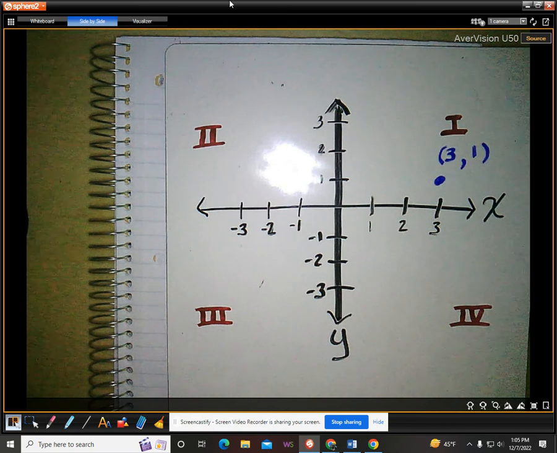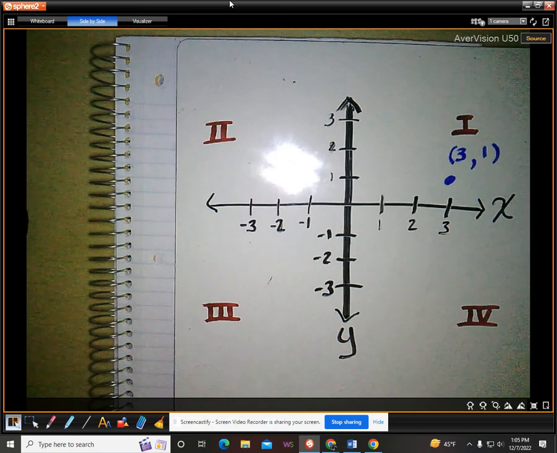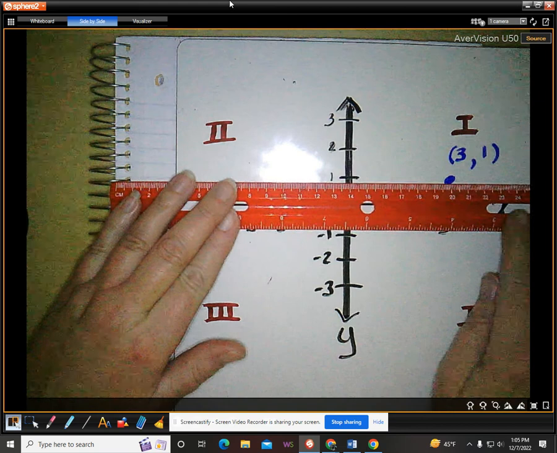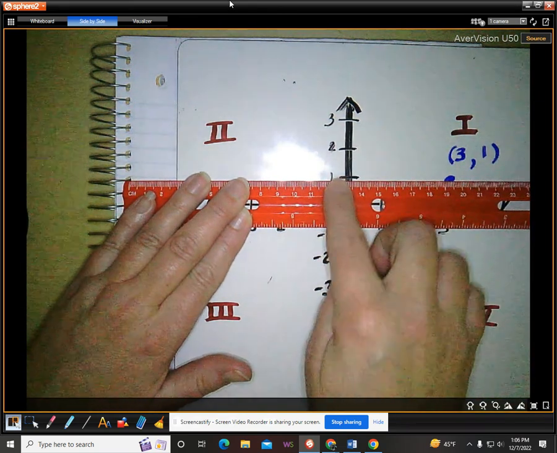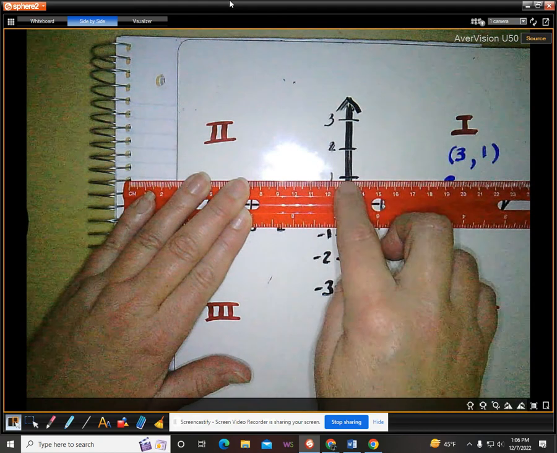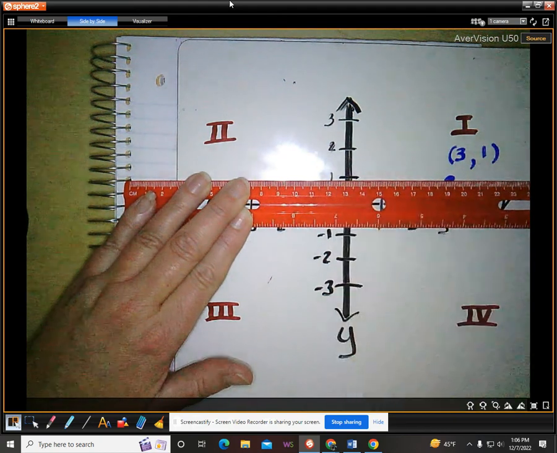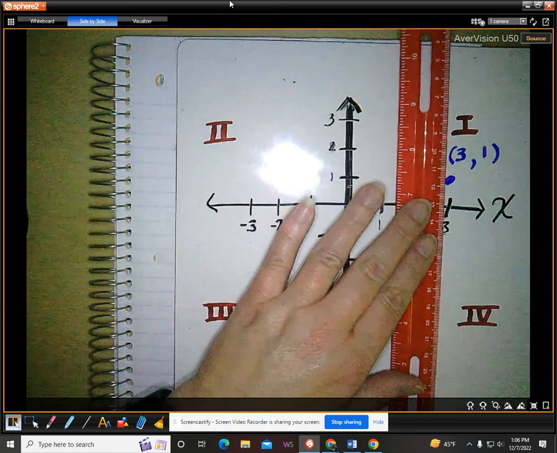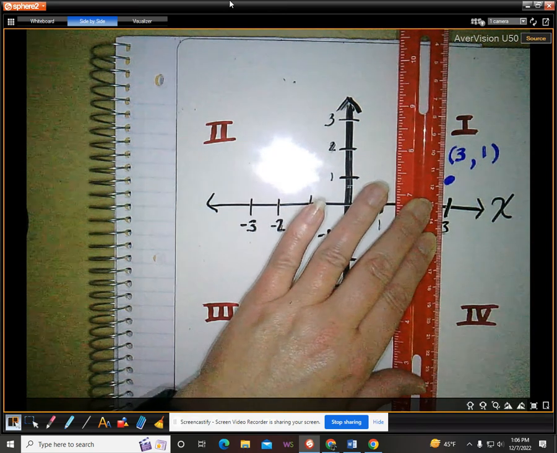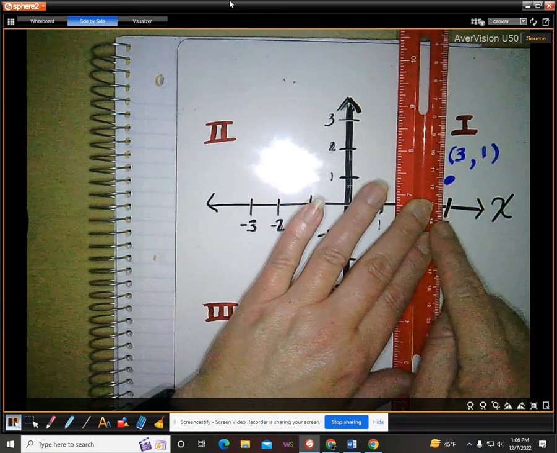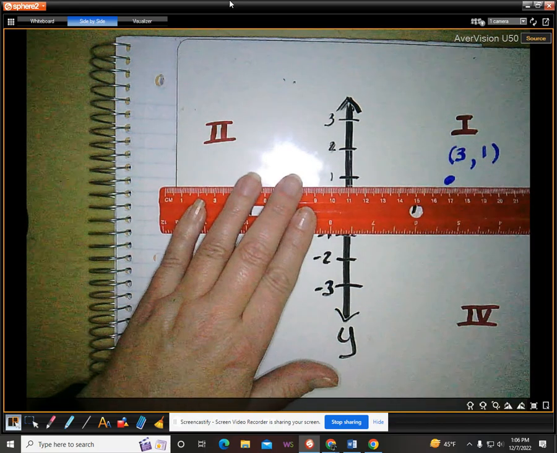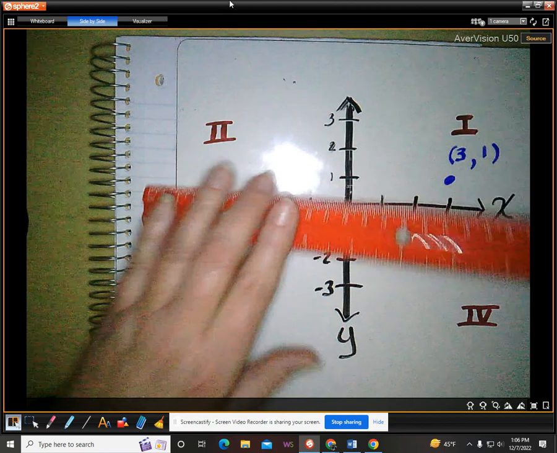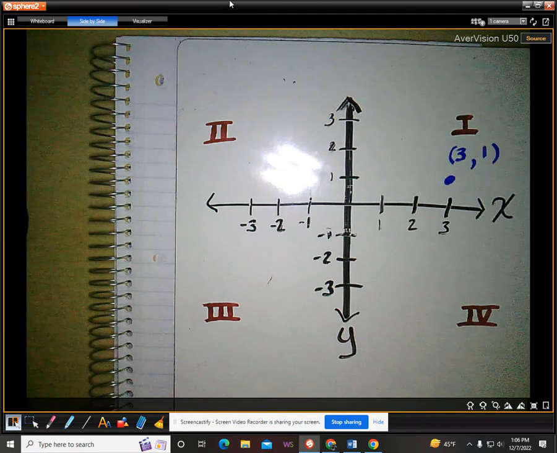Kaylee, I'm going to go through more examples, so I may end up answering your question. The number 1. Perfect. So when you're looking for the Y value, which is your second number, you have to see where it is on the Y axis. And it's at the 1 on the Y. It's at the 3 on the X. X is always first, so it's at 3 on X. It's at the 1 on the Y. Does that make sense? If not, I'm doing a couple more examples, so it'll probably be more concrete.